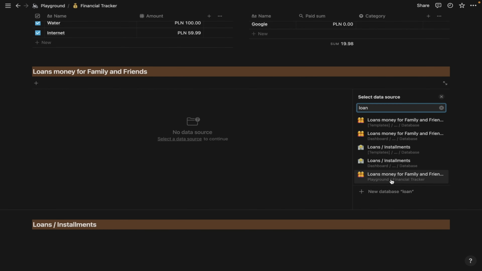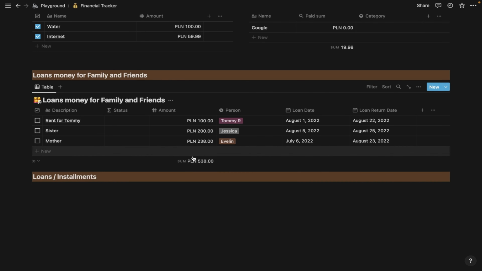We can add a calculation here, so summary. So now we know how much we need to expect soon. And now we go to status. In status we fill in the formula. Now it's time for the formula for the status. So click on this, paste the formula. The formula is very basic, so we know which element is done, what is waiting for return, what is overdue, what is incoming. So like you see, it's overdue, incoming, overdue, but we can select, for example, sister is done, and you will see it.